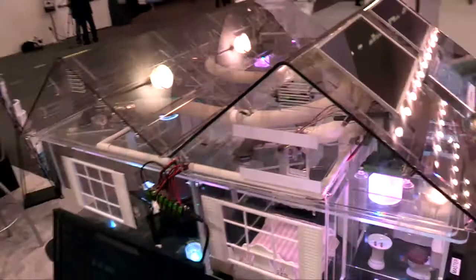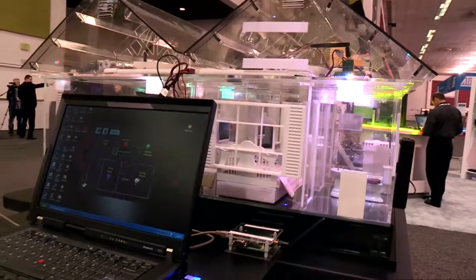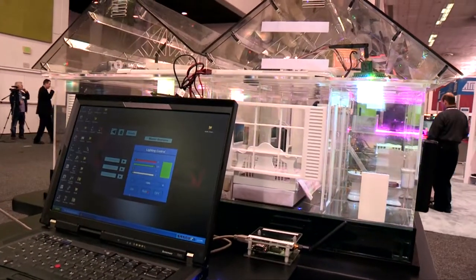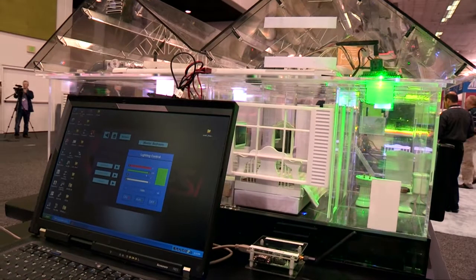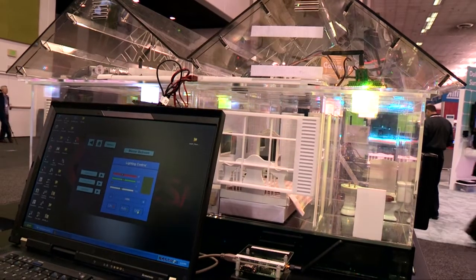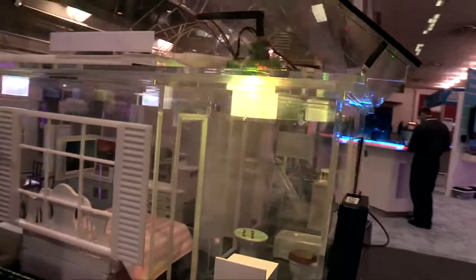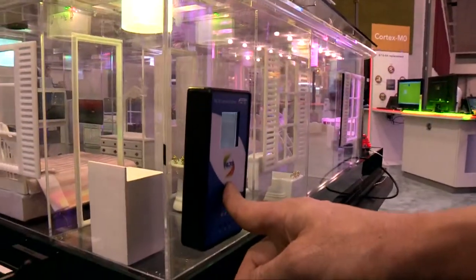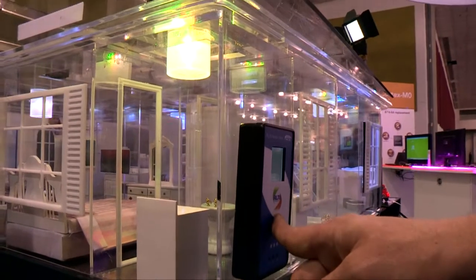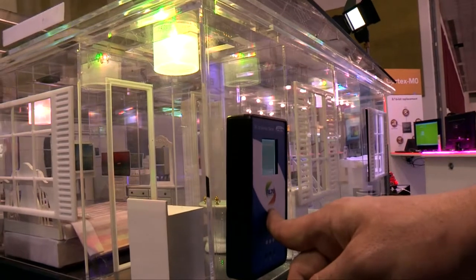In the same way we have lighting control. Lighting control is wirelessly controlled and in the GUI we have the single room — for example, the master bedroom — and we can select the color of the light and the mood. If we simulate touching the movement sensor and simulate nobody in the room, after a few seconds the room light itself will turn off, saving money.